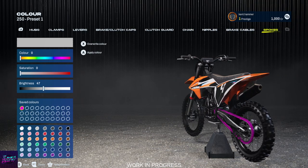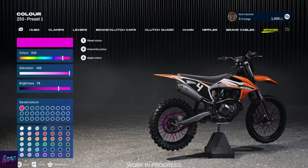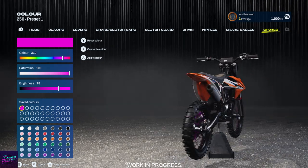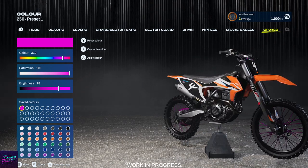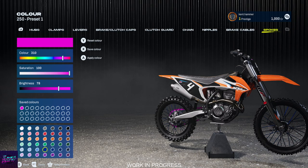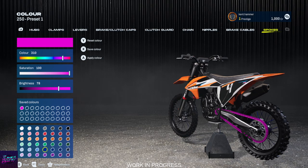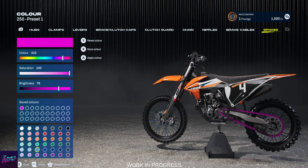So I could move over to, let's say, spokes. And I think, oh man, I like that pink I had on the chain — how am I ever going to find that again? I can click on that and then I've got exactly the same color spokes. This is genius — if you make your own color you can basically use it again and again on all these different things: brake cables, nipples, chains, levers, clamps, clutch guards, everything. Or I can scroll down and use these ones they've already made for us. There's a nice dark blue or I can switch to a light blue. You could use standard colors or change your own ones — lighter, darker, brighter — any color you want. There are literally thousands of options.